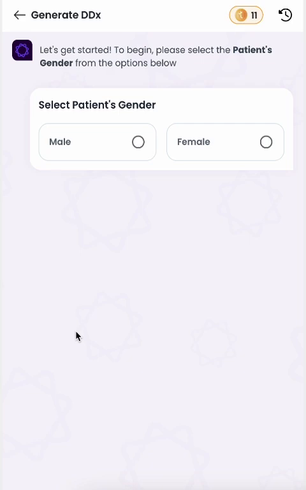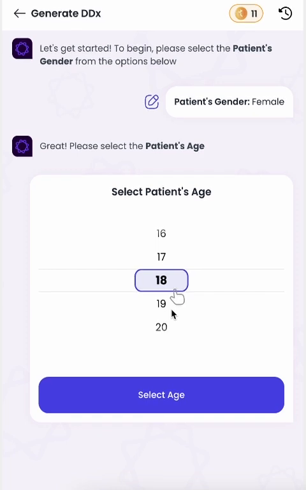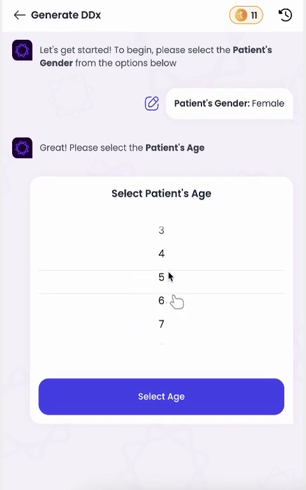This can be done by giving any input around the PI and the PHI details of the patients, and accordingly, a differential diagnosis gets generated, which can be used to actually confirm or rule out a certain set of diagnoses for the medical conditions that have been given by a doctor, right? So in this case, we will see that the patient is a female who is probably in her 30s, right?